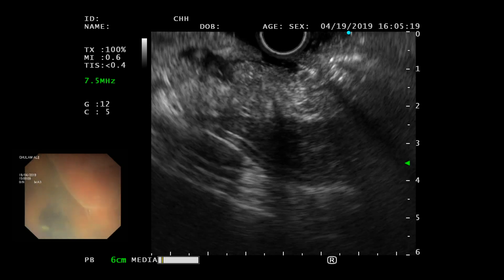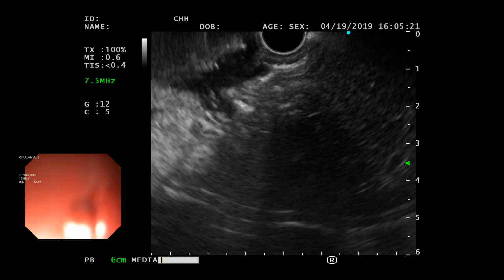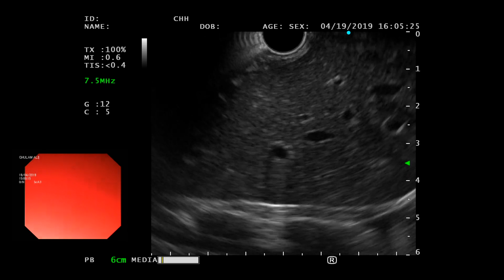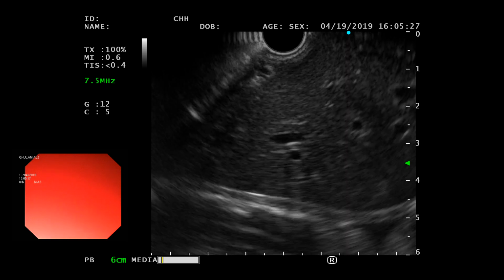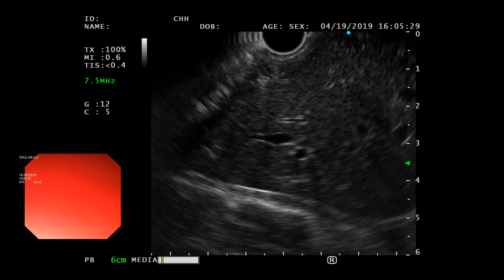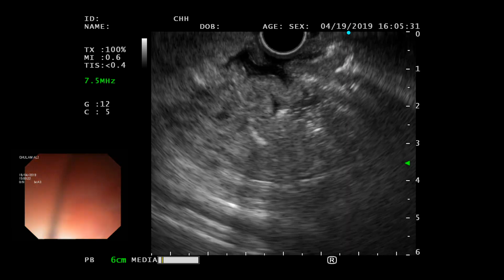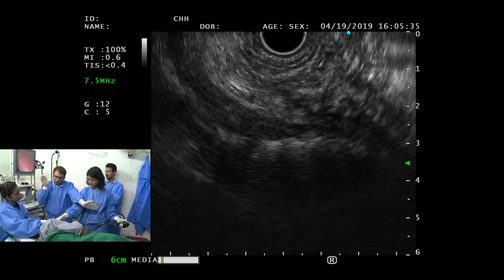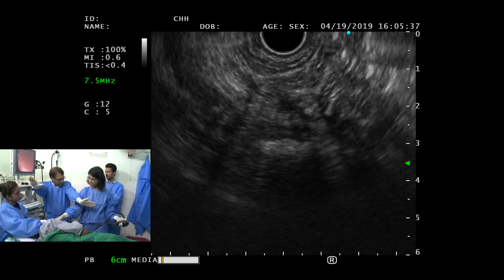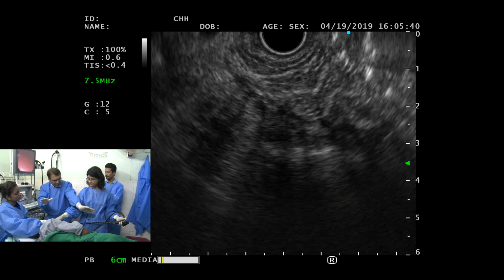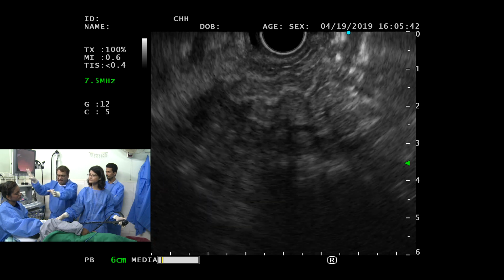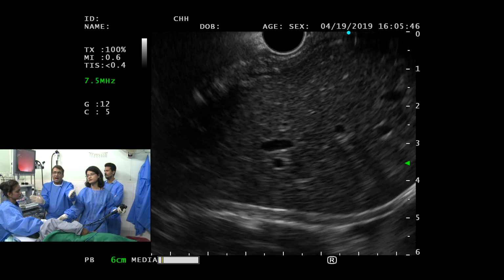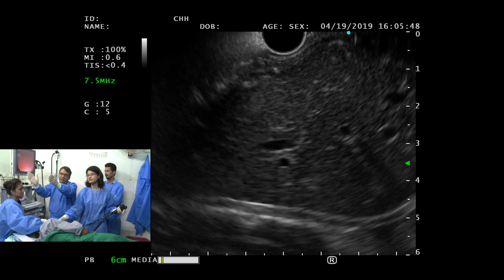Well, pull the scope back a little bit. Now big wheel towards you. Yeah. Big wheel towards you, and you got straight to the left lobe of the liver, okay? G junction, you stop there, move the wheels a little bit downwards, okay? That will show you the opposite wall of the stomach. You go there, that's 4-5 centimeters below the G junction. Big wheel towards you, suction everything out, fluid and air. And then you rotate a little bit to the right. That gives you the left lobe of the liver, okay?